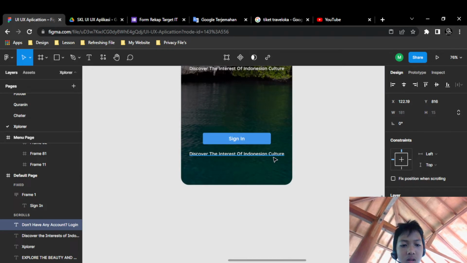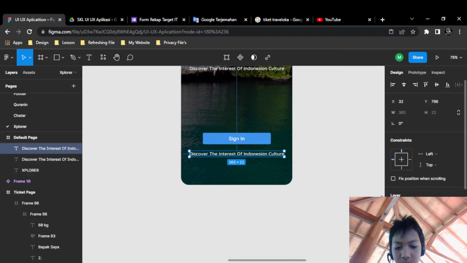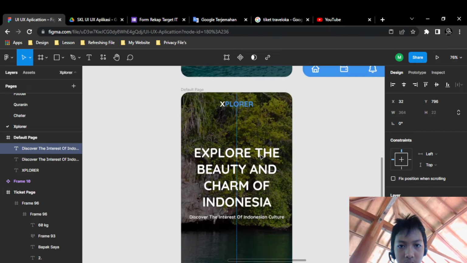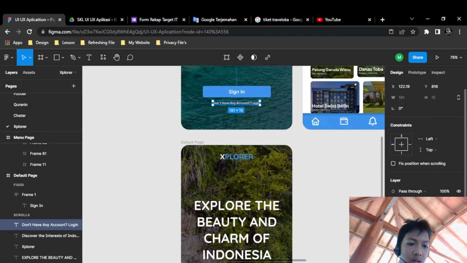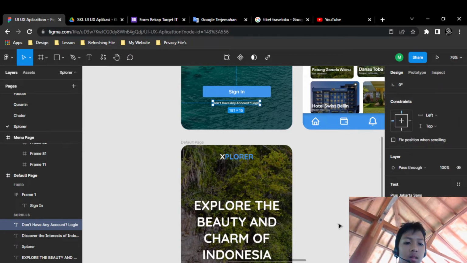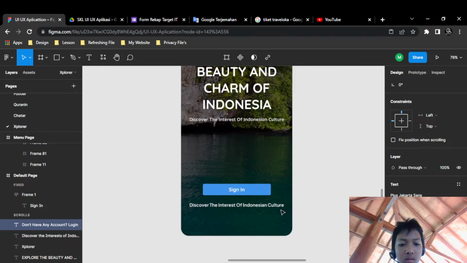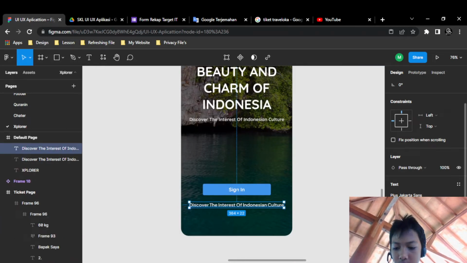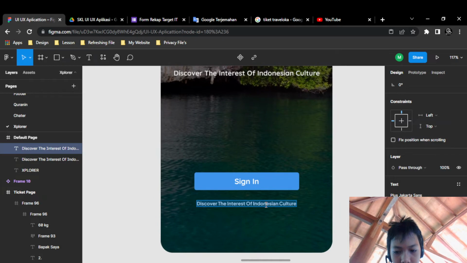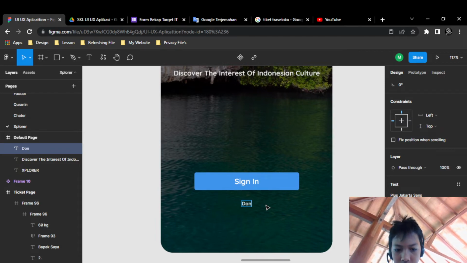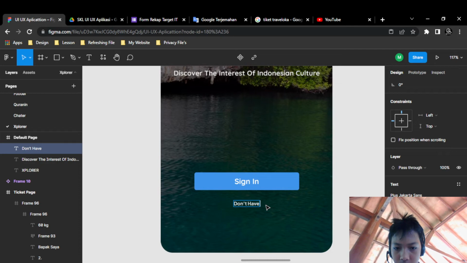Okay, now we're gonna change the font to Plus Jakarta Sans, and then change the size. Where is the size? 11, 82. And then after that change the text to: Don't have any account? Login.